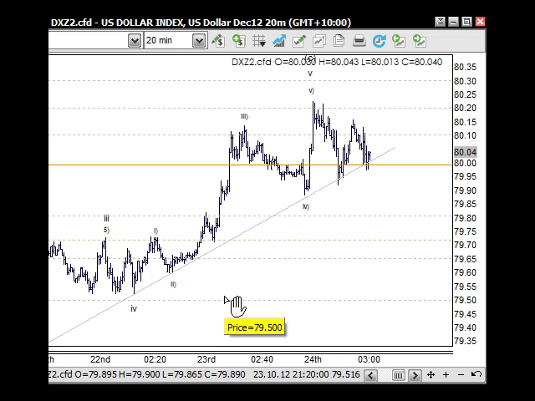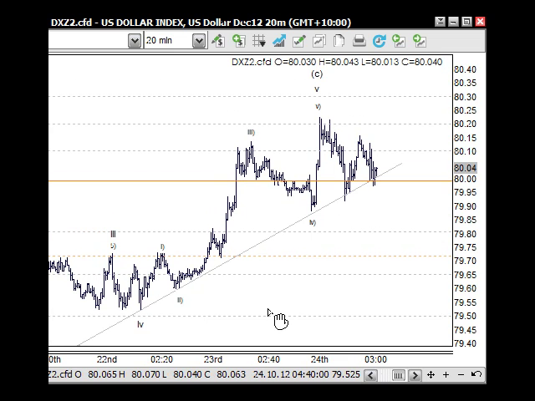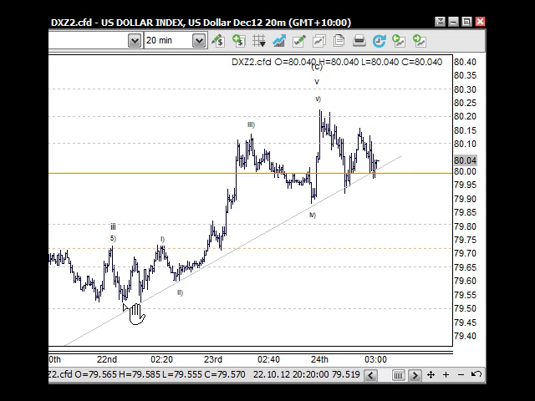As it counts at the moment, we do have a nice 5 waves to the upside to complete that structure. If I've made an error, it would probably be within here, in terms of this being wave 1 and this being wave 2, and then all of this wave 3 here being a 3rd wave, and this being a 4th wave, and then a 5th wave up there. But the other thing is that we can't turn bearish unless this is retested as resistance here, and that's not the case at this stage.